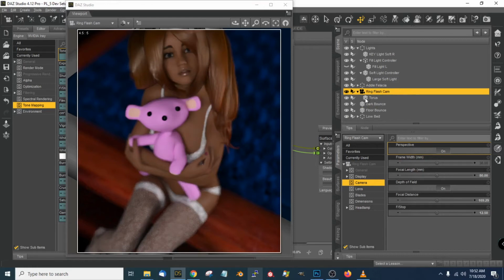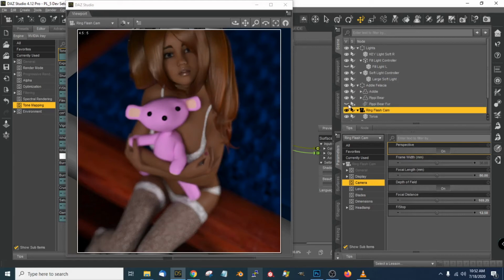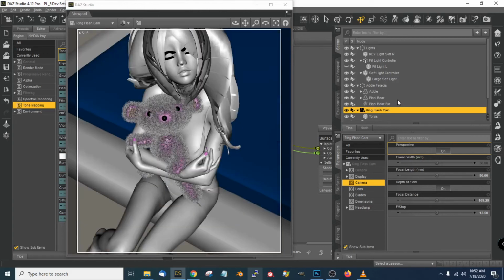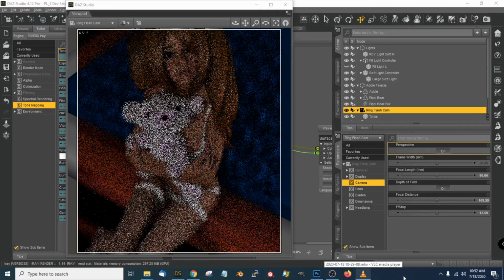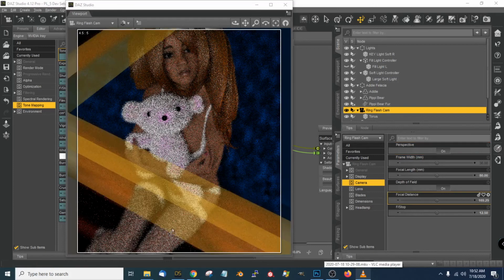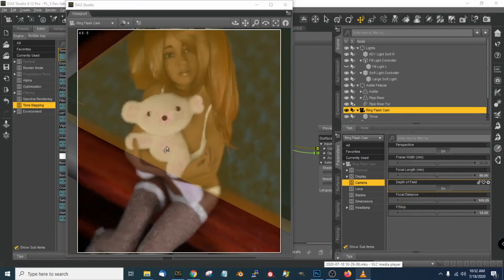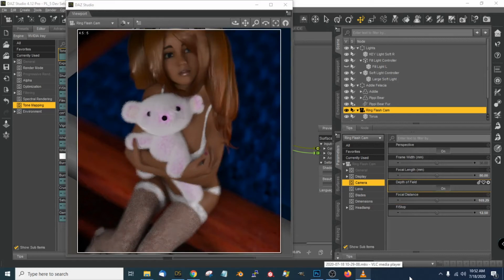Also, it's very handy for preventing, if you're going to do something that's a little more subtle like this, let me bring back the Pippi bear fur, and as soon as that picks up, I will continue. There we go. You can see that not only is the character's clothing white, but the fur is white on this teddy bear. I don't want those two items to get too overexposed looking. I want them to remain looking white, but just not blown out. And at the same time, have enough light on the character and good shadow.